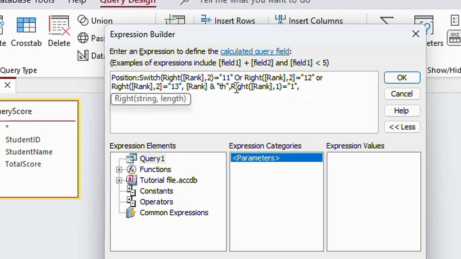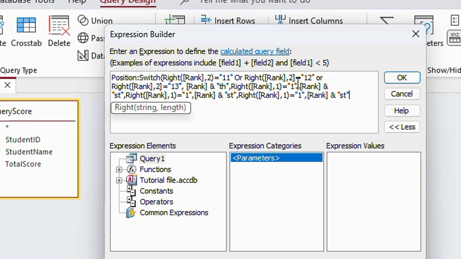Then we say Rank, and st. All right, so that is for first. So let me copy the whole of this. Then I'll bring a comma and paste. Yes, we have rank 1. If it's 1, then the rank and first.